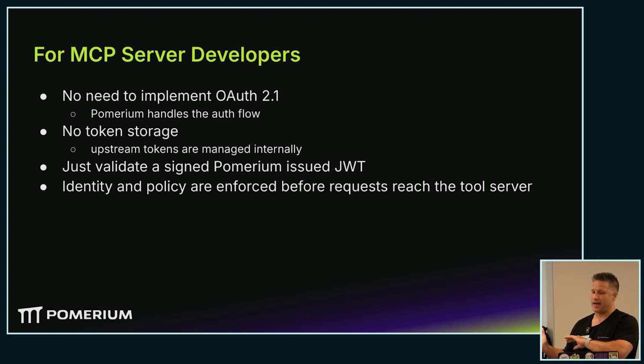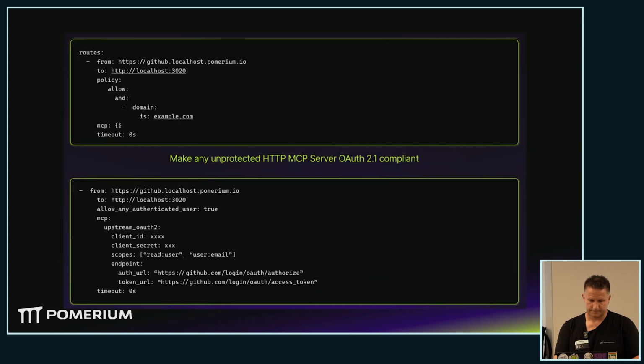And then all you get back at the MCP client level is this short-lived Pomerium token. So one, the odds of that being stolen are pretty low. And even if it was, it's short-lived and it's not the keys to the kingdom. If somebody does get that, maybe they can do something with it, but they don't have access to your GitHub token, your Google token, etc. So these are all advantages to having a gateway.